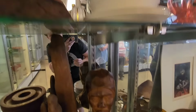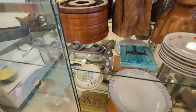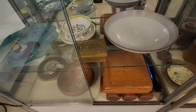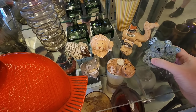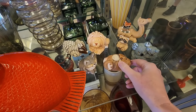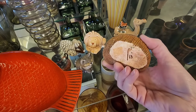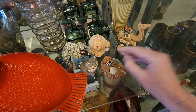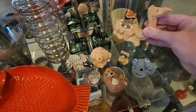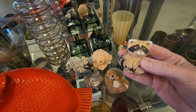That ashtray that I just touched was Italy. And that tile... I'm going too fast. I'm touching everything. That green trinket tray was Rosenthal. All right. Sorry, I'm yelling. These are all Artisan Ring Canada, and they sold them all as a lot. And I was prepared. I stayed. This is what I stayed for at the end. And then after they sold these, I needed to get home anyway. Look how adorable they are.